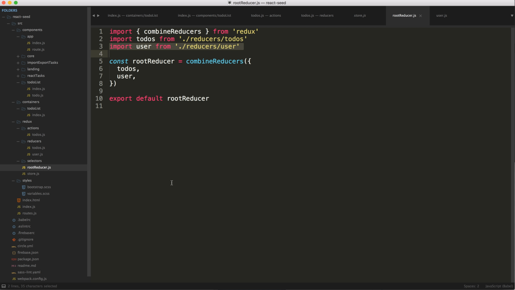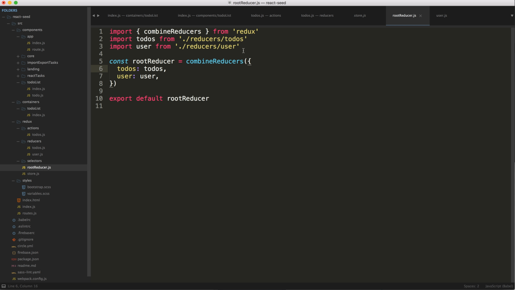So the root reducer is, when you see the store, and I kept saying there's to-dos and there's user, this is what's doing that. It's a top level reducer that combines all the others, and Redux provides this combine reducers. This is a very standard way of doing things. This syntax here is a bit weird. It's very commonly used for this, but actually just means this. So this is effectively what it means. You're saying, I'm going to grab the to-dos reducer and put it in the root reducer, so then it will show up in the store.